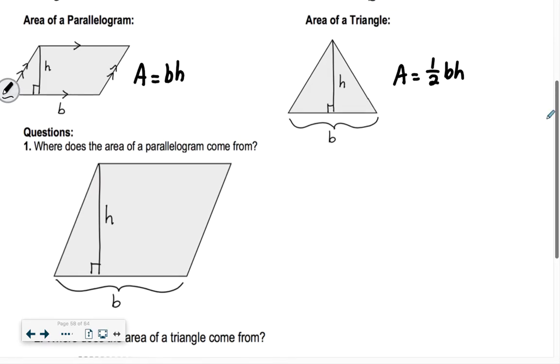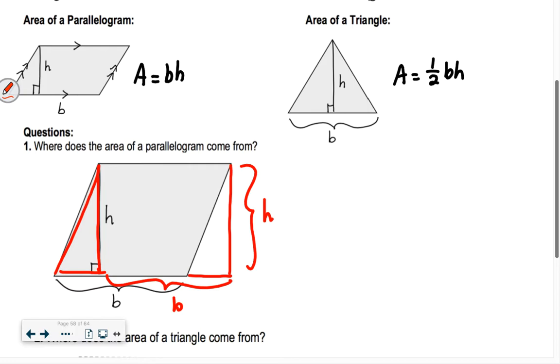But do we know where some of these come from? So the area of a parallelogram. The reason that it's just the base times height is because if I take this little triangle here and cut it off, so imagine I'm taking my scissors and cutting it, and then I put it over here, do you guys see how this distance is still b, this distance is now h? Well, it's still h. So we have a rectangle. That's all we're doing. We're cutting part of the parallelogram off, and we're moving it, so it creates a rectangle. Easy enough? All right, so where does the area of a triangle come from?